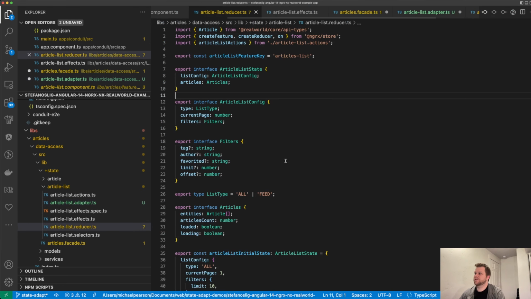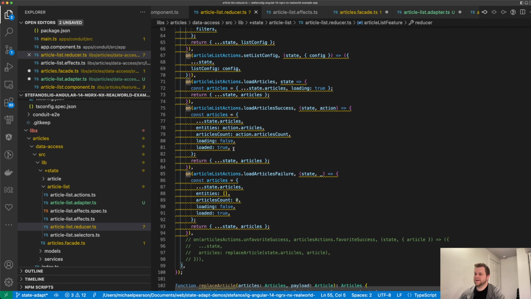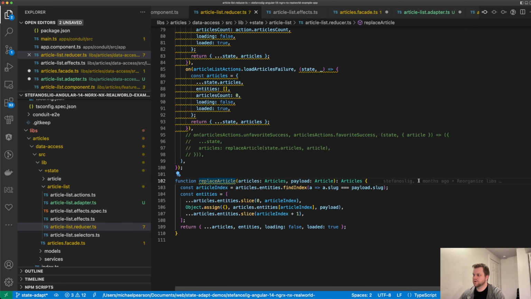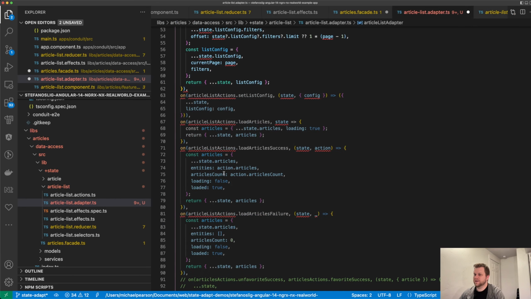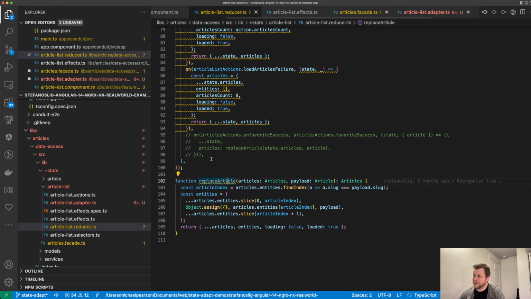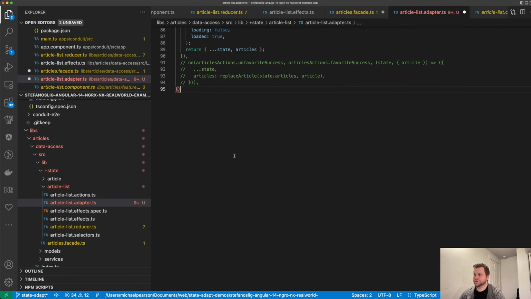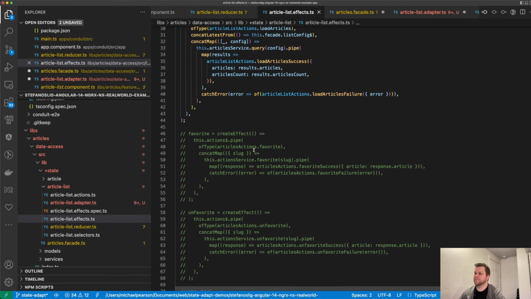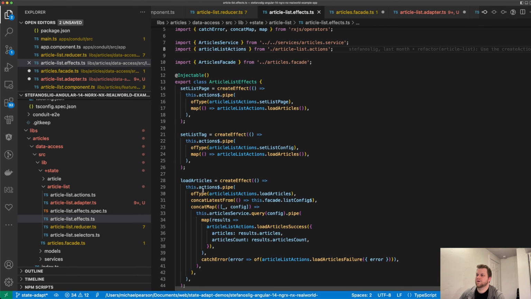Alright, we are ready to copy over these reactions, and it looks like a lot, but from what I can tell, there's some shared logic there. Yeah, from what I can tell, the integration with other stuff isn't that advanced. So it just seems like, yeah, if you look at the effects, not many at all. It's just favorite stuff, loading articles, setting list page, and setting list tag.